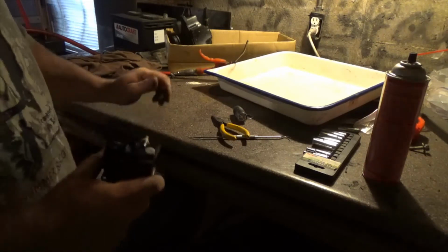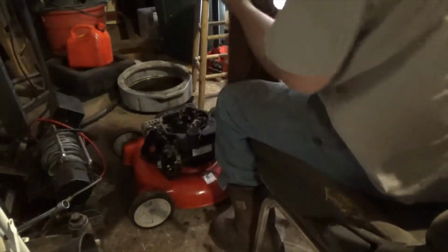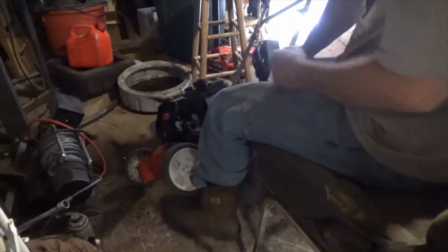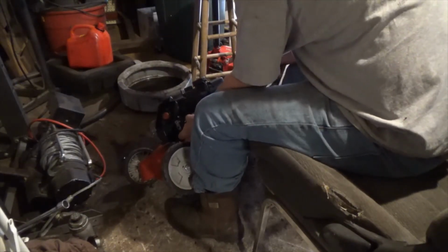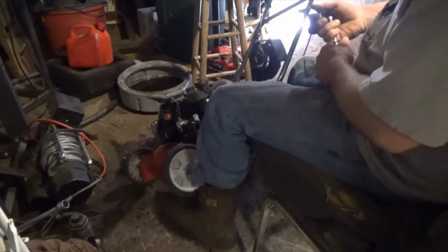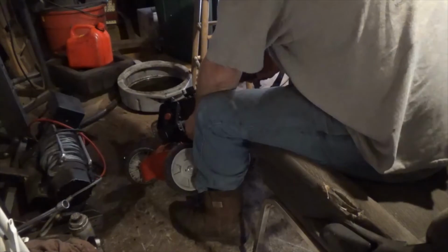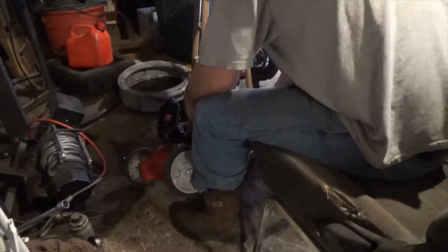Okay, guys, I'm going to switch y'all around and we're going to put this back on. Alright, guys, we're over here. Just went ahead and put the gas tank on, like you'll see me take it off. And then it just slides right on here. It gets real easy. And then this thing here is the carburetor. And it just, oh well, shit. I am going a little bit too far here. We're gonna pull this gas tank back up. See, it just comes right up. We got this little throttle arm here. You gotta stick that on here.